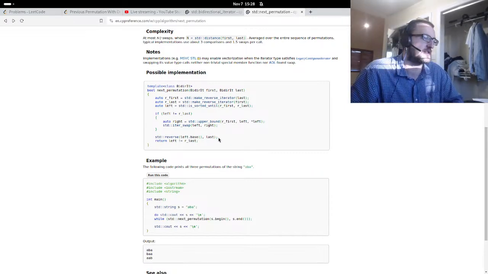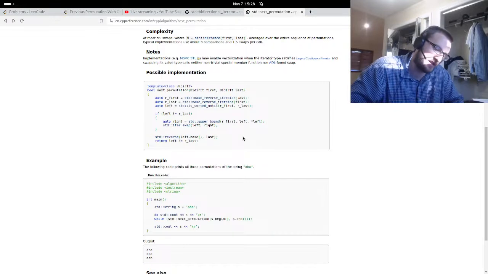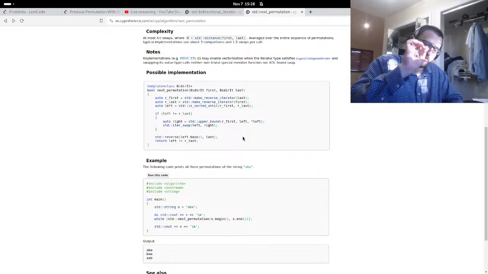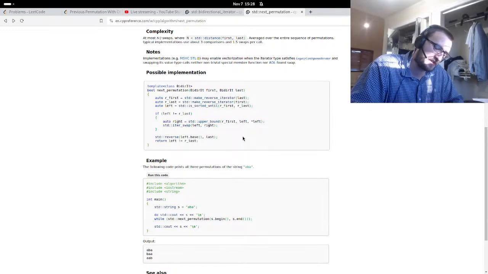Forgive me, I forgot about that. That's what the reversal is. So I guess what I just described is not really a proof, because I missed that part. But basically, to get the next lexicographically larger element that's the smallest of such elements, you're going to try to find an element on the left side and swap it with something on the right side such that you can then sort everything on the right side. And it's got to be the next larger element to the element on the left side.